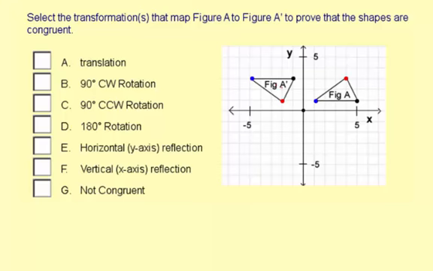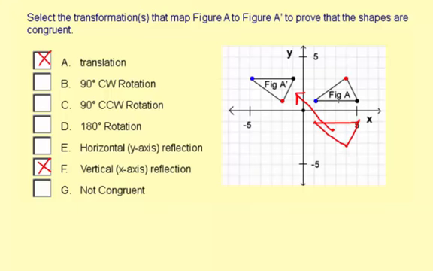If you were to take this figure A and then draw it down here, see how these have the same orientation, this figure A prime and this little red triangle I just drew. And this is a vertical reflection. So that means one of the transformations had to be a vertical reflection. And then how would you get from this red triangle here up to A prime? Well, that's simply a translation.